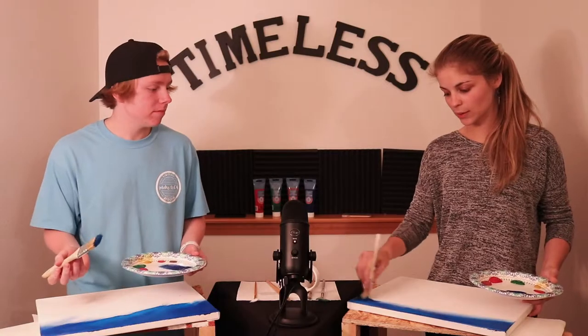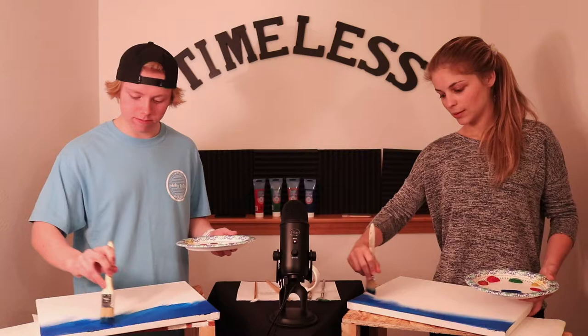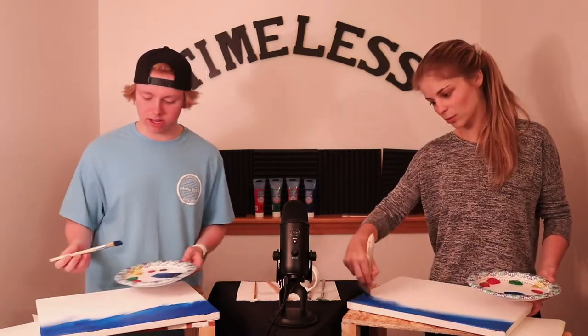We're also doing this with acrylic paints instead of oil paints, so they dry faster, but oil paints are really expensive. All right, screw this. Skip. Go.